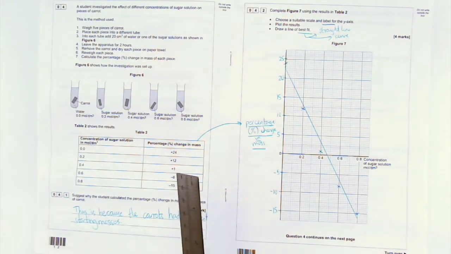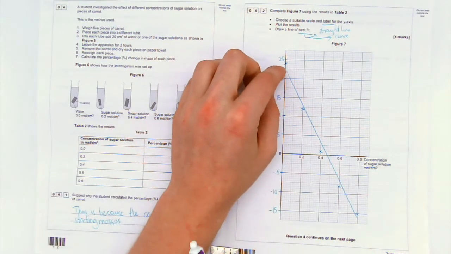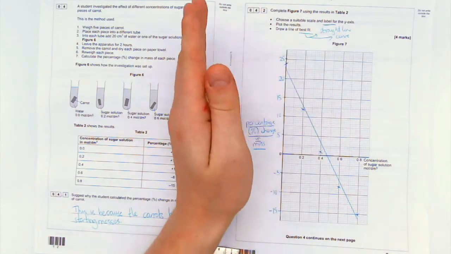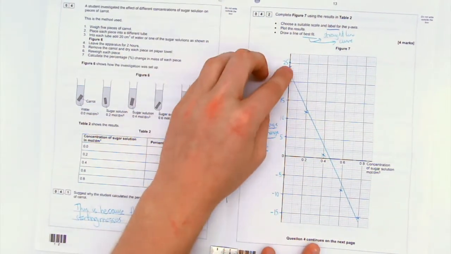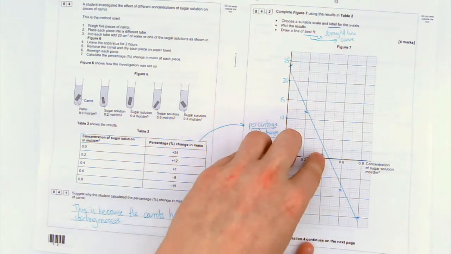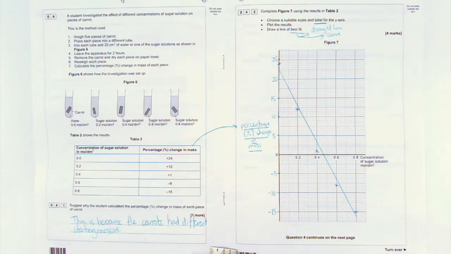What I've drawn there is a line of best fit. Now, it's not perfect, but it's pretty fair. When you're drawing a line of best fit, what you're looking for is the rough shape of the points, and you can see here that they're all roughly on a straight line. You're then looking to get the same amounts kind of left and right of the line. So you can see here I've got one above by a little bit of distance, one above by a little bit of distance. These two are quite close below, and this one's a little bit further away, so they kind of balance each other out. Trust your instincts a bit, okay? The line of best fit is exactly what it says on the tin. It is a line that best fits the points. You're looking at the trend, so I wouldn't worry too much if your point is a little bit off.